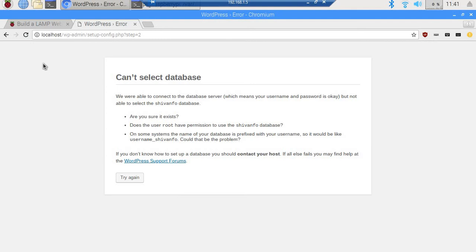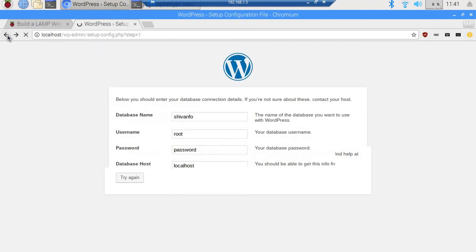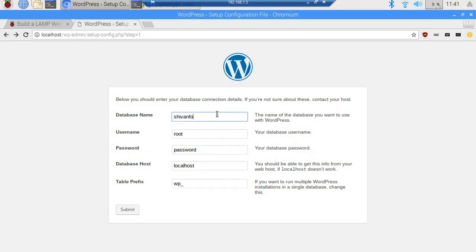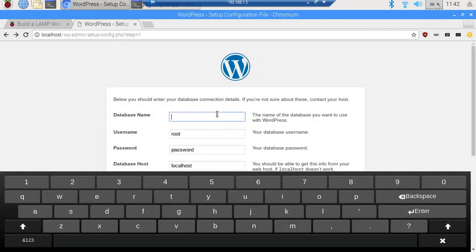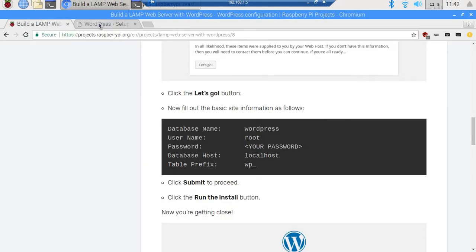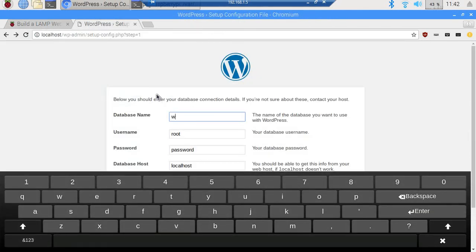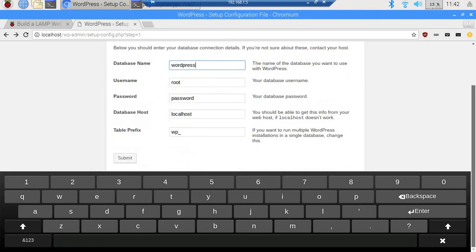Oh sorry, we'll go back. Shivan for databases, sorry, did it wrong. It is saying WordPress, because we had a WordPress database. Okay, so we'll say submit.